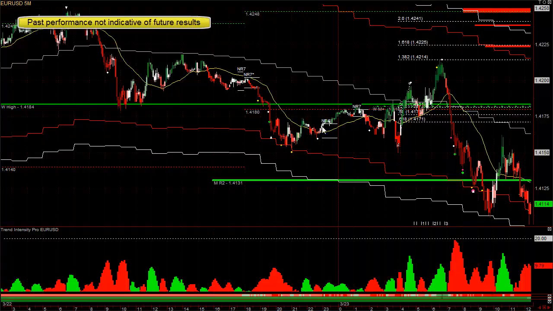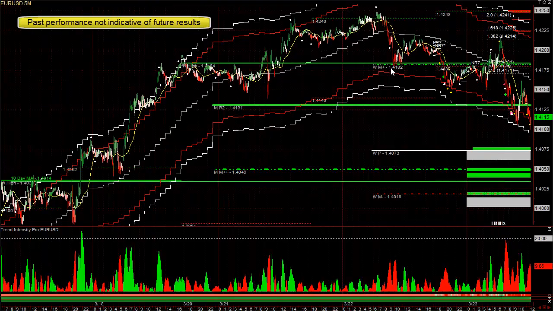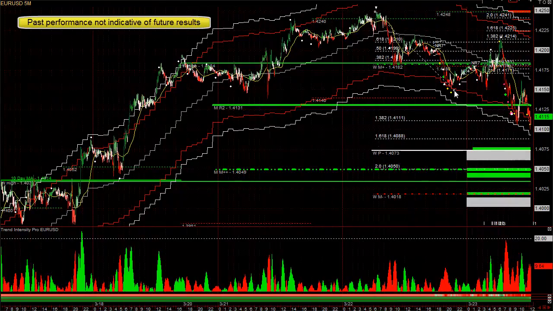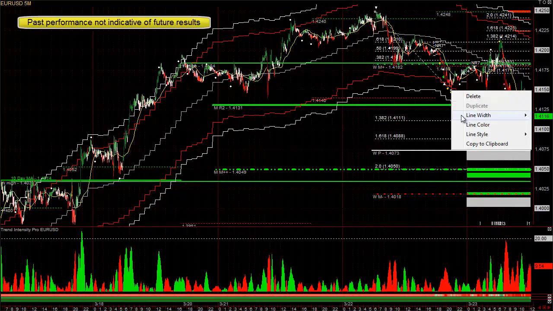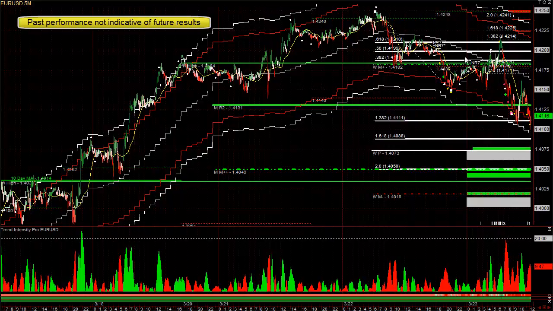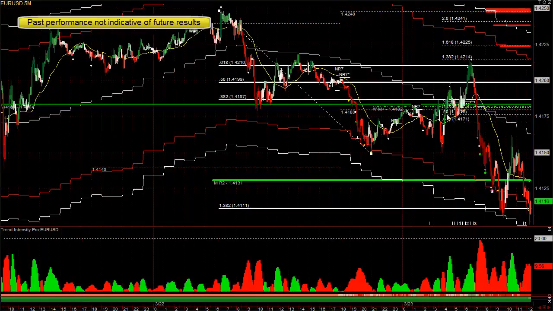Yesterday was a reversal day. This one, I believe, was maybe a 50% retracement back up to the highs from the high to the low. Let's make that a little thicker so you can see. You can see actually it was a 62% retracement back up from yesterday's drop, and it was also a fib target off of this wave.